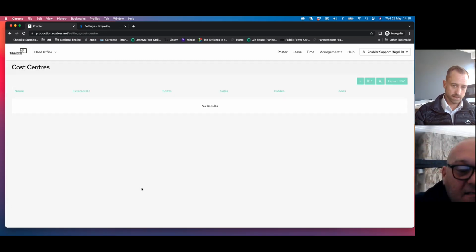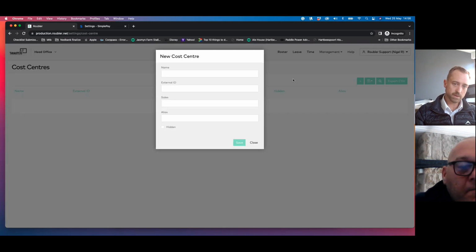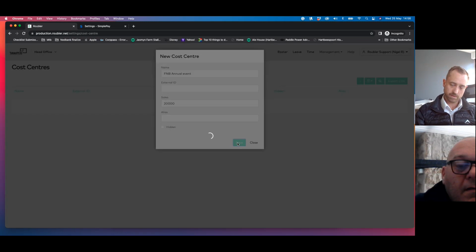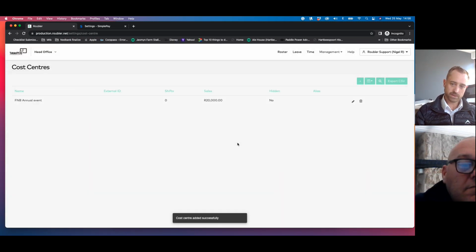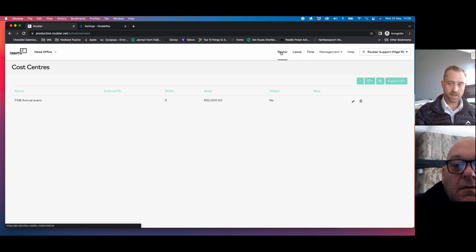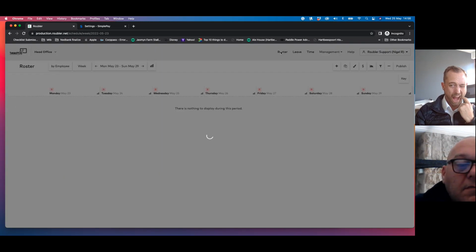Cost centers, we can set up multiple cost centers. So a cost center might be the FMB annual event, and this annual event is 20,000 Rand. That's how much we bill FMB. Now, how that works is that in your roster, you might allocate a roster to an individual or to a location like we've built in the past.